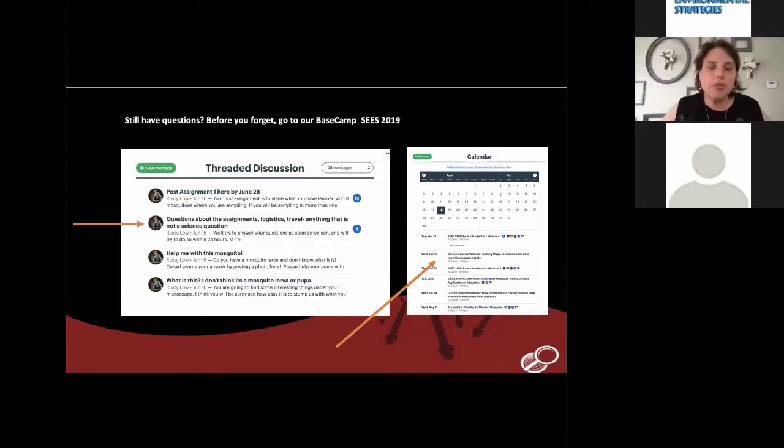We also have a threaded discussion area, and you'll see there that we have some topics. You choose the topic that best describes what you want. So for instance, if you have questions about what are the assignments, what am I going to do if I go on vacation, anything that's not a science question can go into that category.